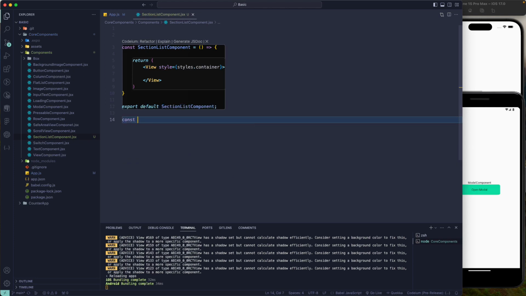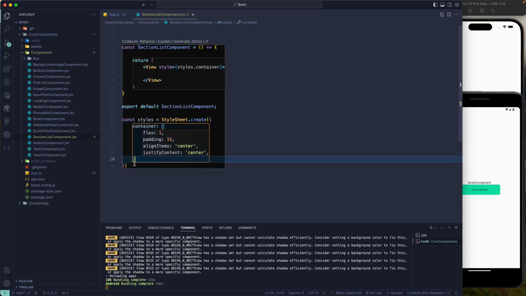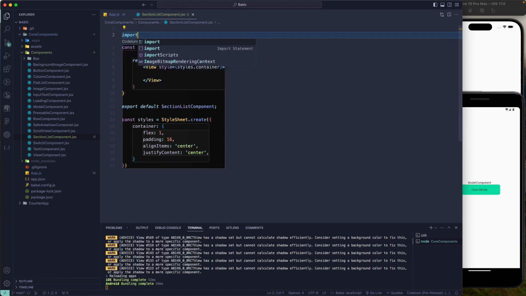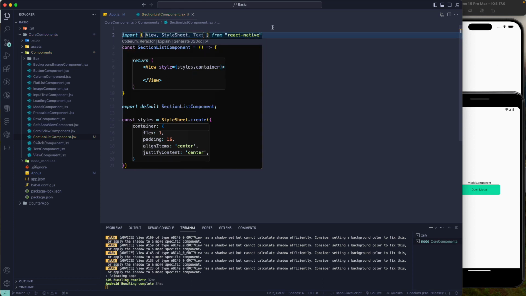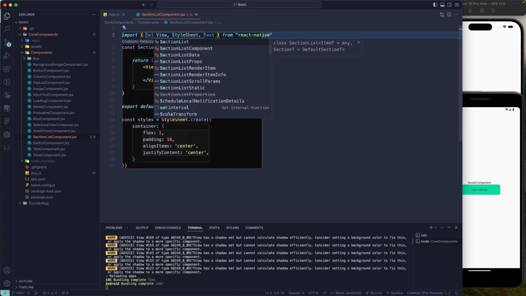And let's also create the styles, which will be of the StyleSheet that we create, and let's add the container for now. And let's import our required components, that will be View, StyleSheet, Text, and we require also the SectionList, right?